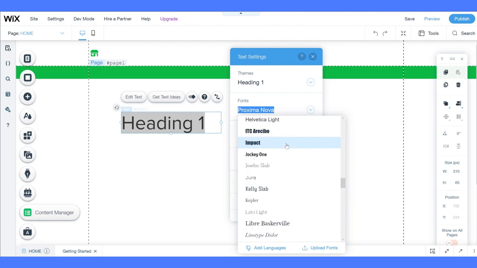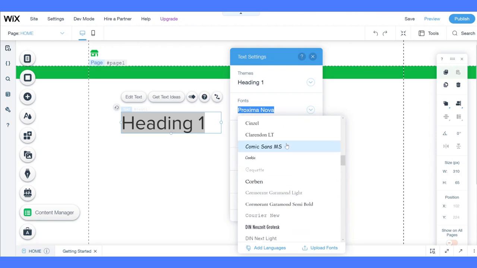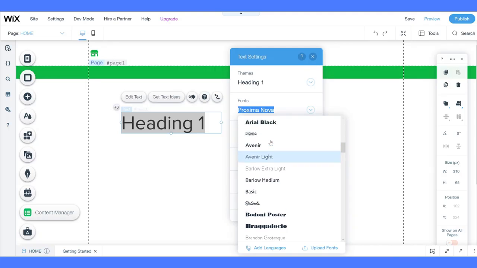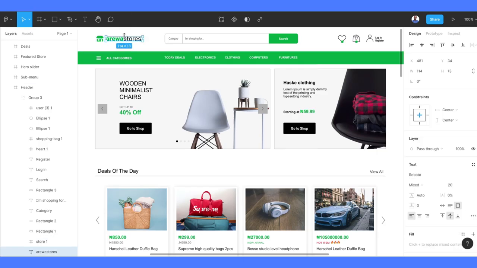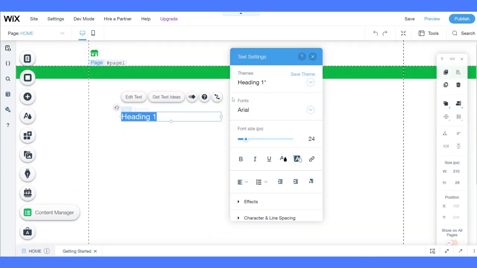In this design, I use one font. The main reason why you'd want to use not more than 2 to 3 fonts is that the more fonts there are in your website, the slower it will take for the website to load. Different fonts have different download sizes, and if your font size is really large, it could make your site load very slowly because the browser has to download it before it can fully load your website.